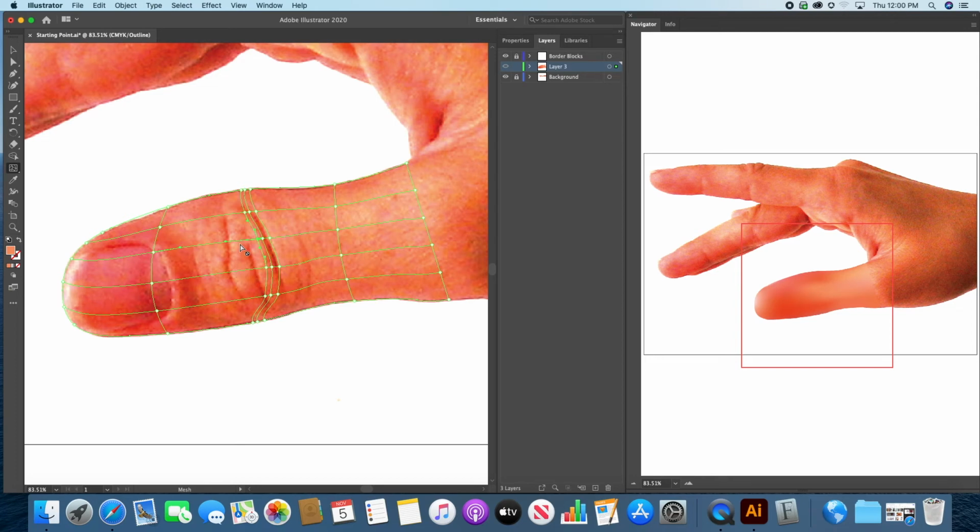Because of the way the gradient mesh works, it's simply taking this color and blending it to the points around it. If I want a fast transition like this wrinkle in the skin, for this middle row of points I would fill it in with the dark color. I'll show you how that's going to look in a second.